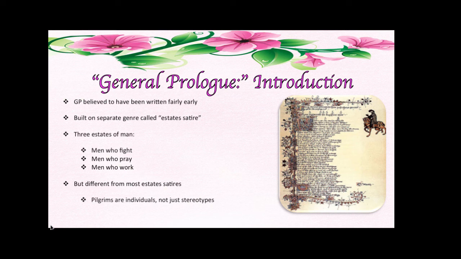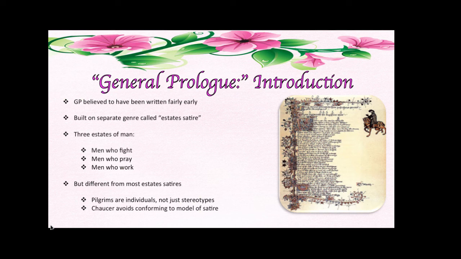And another way that Chaucer's General Prologue differs from most estate satires is that he doesn't conform to the general model of satire at the time, which was to be openly vindictive and openly critical of whatever was being critiqued. Chaucer never says anything bad about any of the pilgrims. If we go through and read the General Prologue, we see that he says about most of them that they are the best of their kind. Now, he does hedge that a little bit.